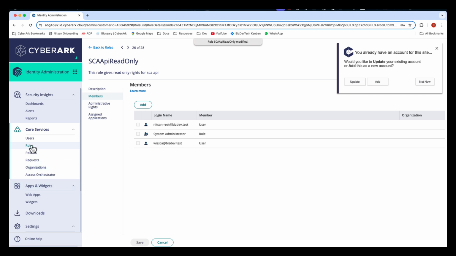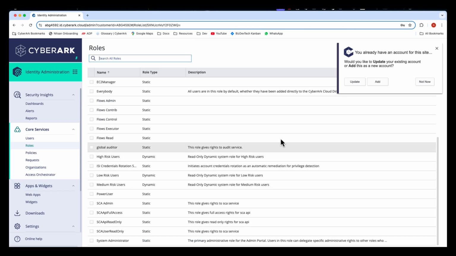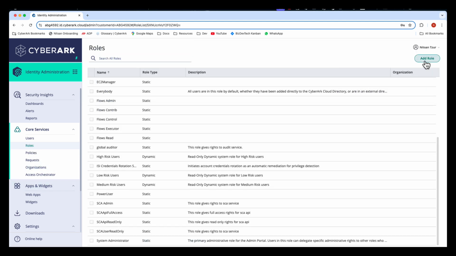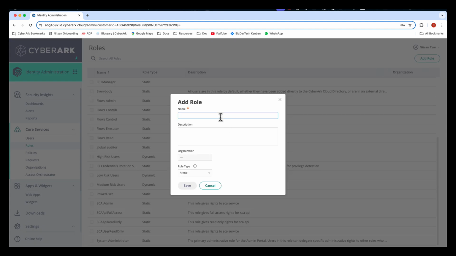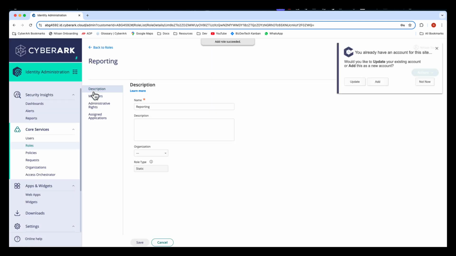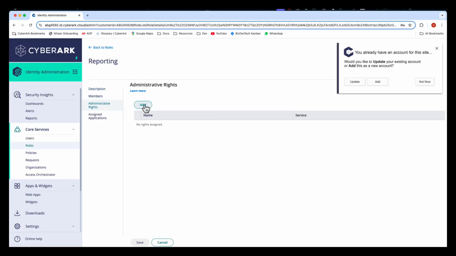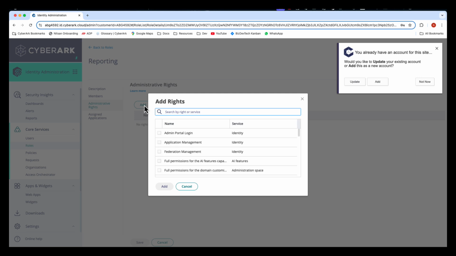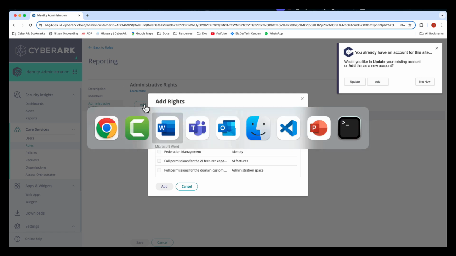To allow the integration to validate the identity that is coming from Wiz, we need to allow the user to also have read-only access to user management on the platform. To do this, we're creating a custom role where we're assigning 2 permissions to allow the integration to validate that the identity exists in the IDP.